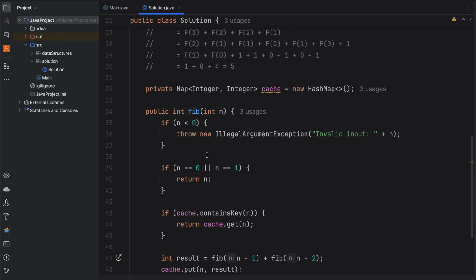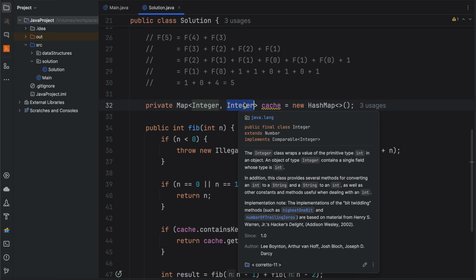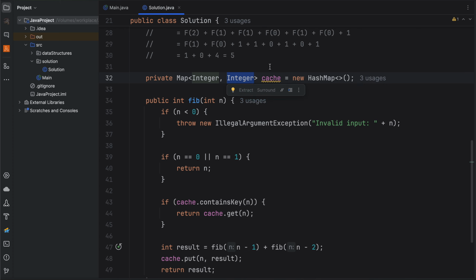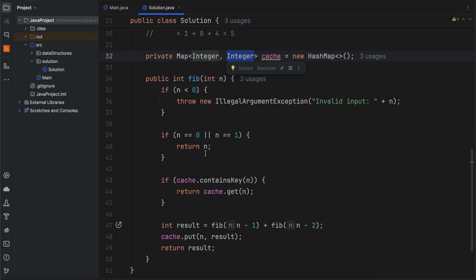If you are unfamiliar with how maps work, it's a structure which works as a key-value store, where the first parameter of the map is the type of the key and the second parameter is the type of the value. It's designed in a way that it can efficiently store a value inside the cache, and for a given key, it can efficiently, in constant time, retrieve that value from the cache.